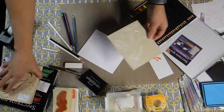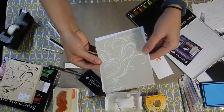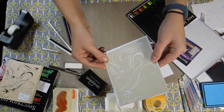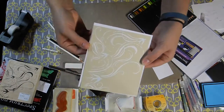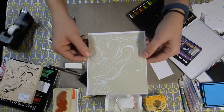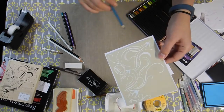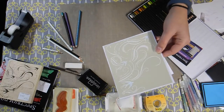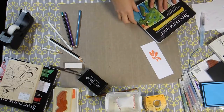And then you can have your card. You can put a sentiment on that. It's pretty hard to see, maybe with the glare, but you can see that the blue does stick with the birds. There's some aqua in here, and you can go harder or softer. It's just such a detailed stamp that you need to be careful, but the color does stick right in. You can definitely tell with the pink there. But you can color over embossed images, so that's another fun thing to do.